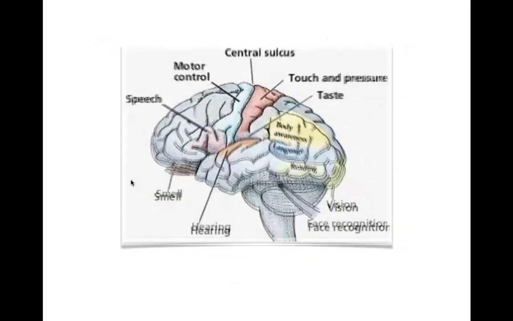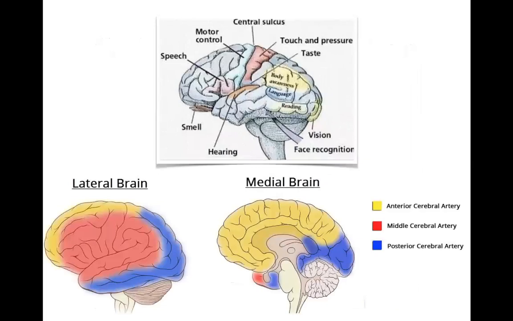Now, one of the common presentations of a supratentorial lesion is that it is often caused by a blockade in an artery. Say, for example, the anterior cerebral artery is blocked. This would mean that these structures would be affected. And as we know, this part of the brain controls the lower extremity. Thus, the lower extremities would be affected in the presentation. If the posterior cerebral artery is the one that is affected, this part of the cerebrum would be affected, and this would include affecting the visual function of the patient.